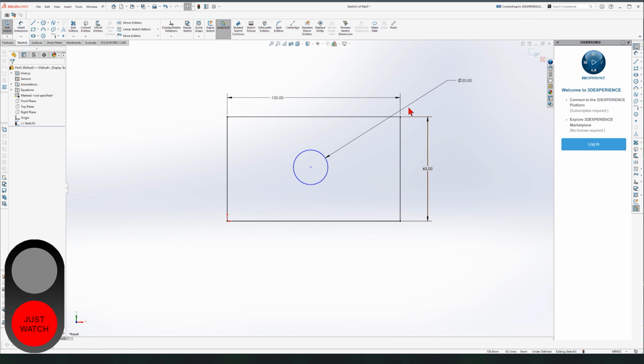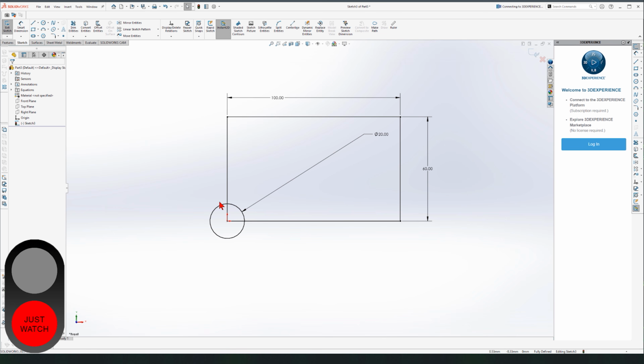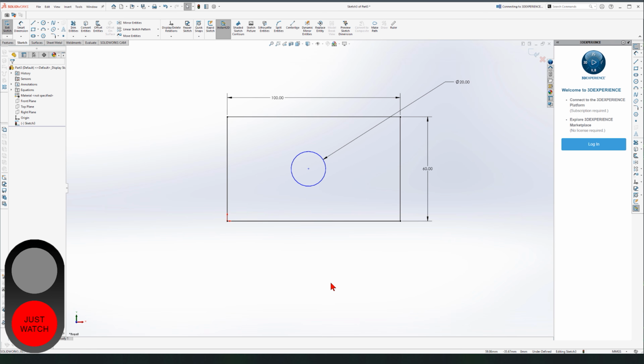Why? Because unlike our rectangle, the center of the circle is not defined. It can be here. It can be here. If I place it here, it would be fixed and it would be black, but I don't want it there. So Control Z. So we want it exactly on the center. What are the ways to do this? There are different ways. And when do we choose way 1, way 2, way 3, or whatever, depending on what we want? Look at this.